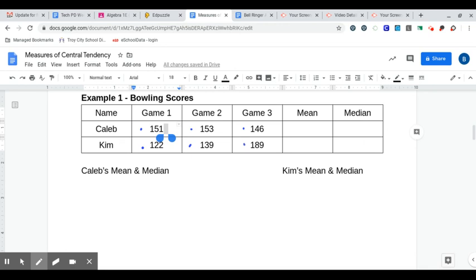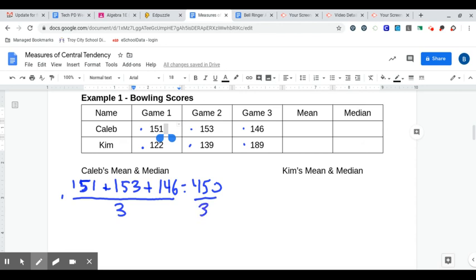So we're going to add 151 plus 153 plus 146, and we end up getting a value of 450. Now we divide by how many numbers we have. We've got 3 numbers, so when we divide, we end up with a mean of 150.